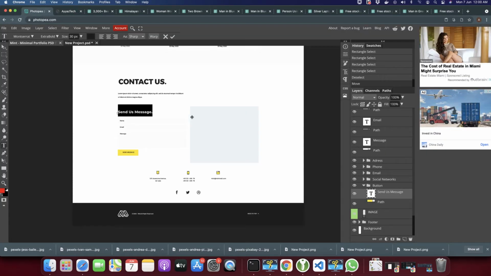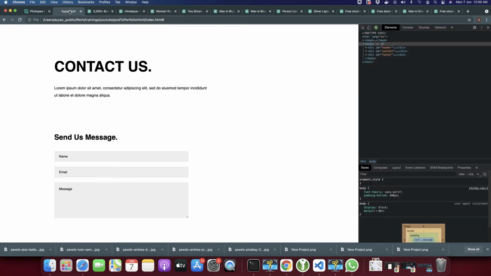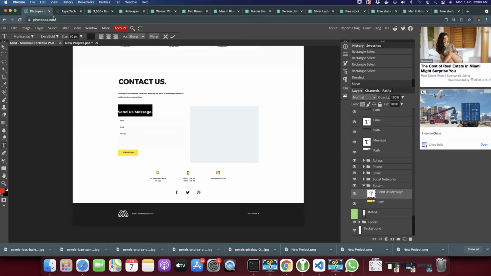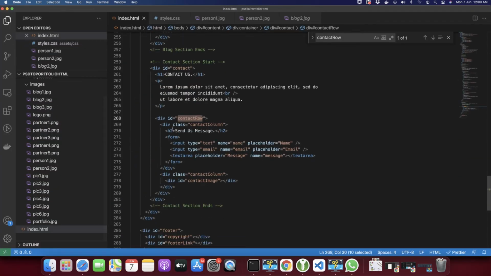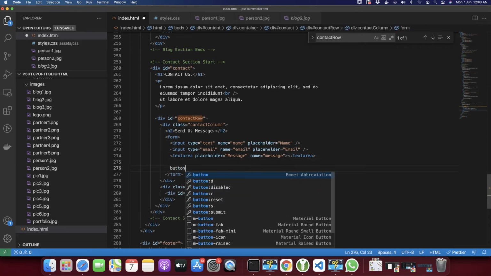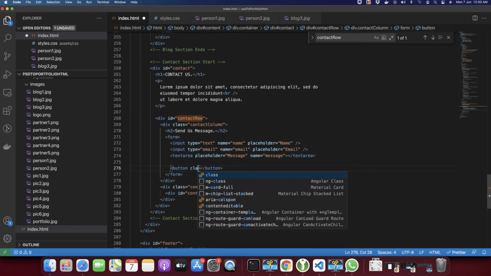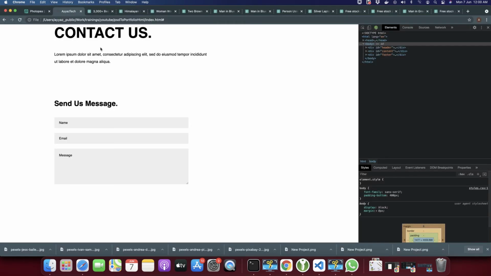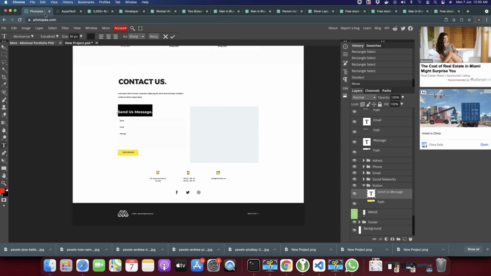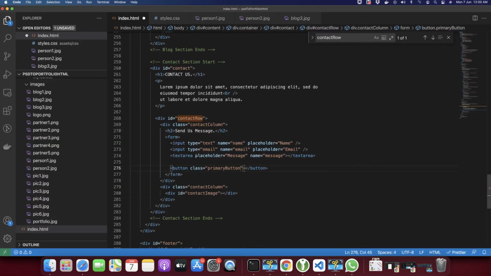Next, on the right side, actually before that, let's complete the button after the text area. And the value inside the button should be send message.